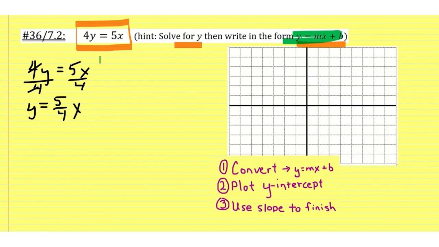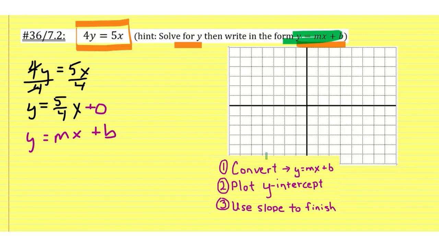Okay, so at that point, does it look exactly like y equals mx plus b? Well, nope, it doesn't, because is there anything out here? Is there anything out here? No. So if there's nothing out there, what number can we call that? We can say that's plus 0, right? Because anything plus 0 is just the number itself. So we can now identify that this is y is equal to mx plus b.